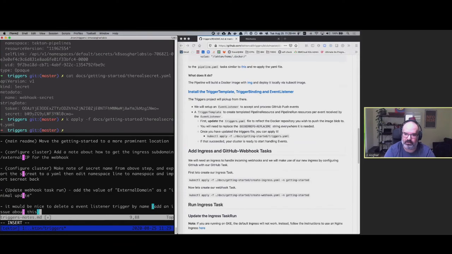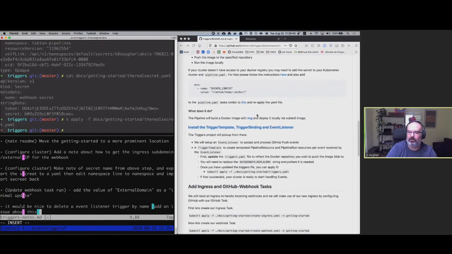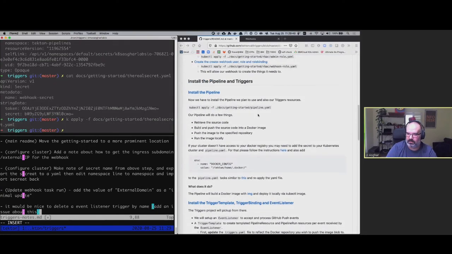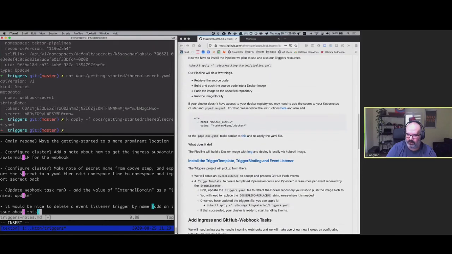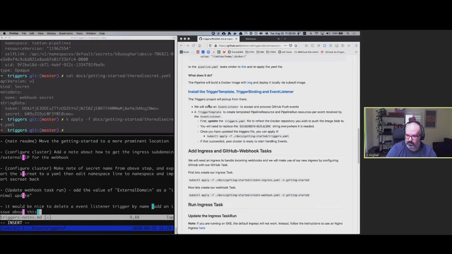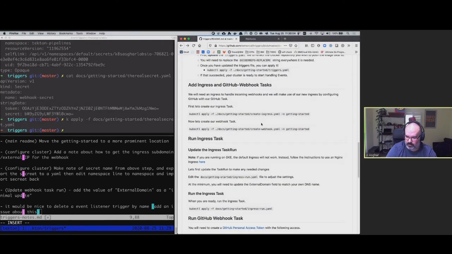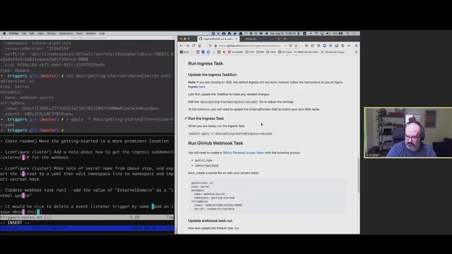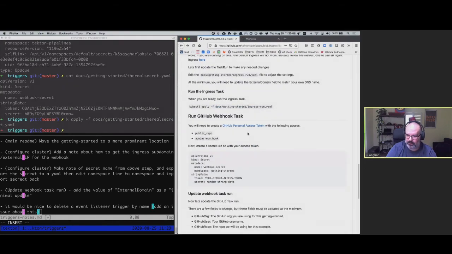This would be something you'd probably want to do when you set up the event listener to accept push events. Where is it? Here we go. Webhook task.